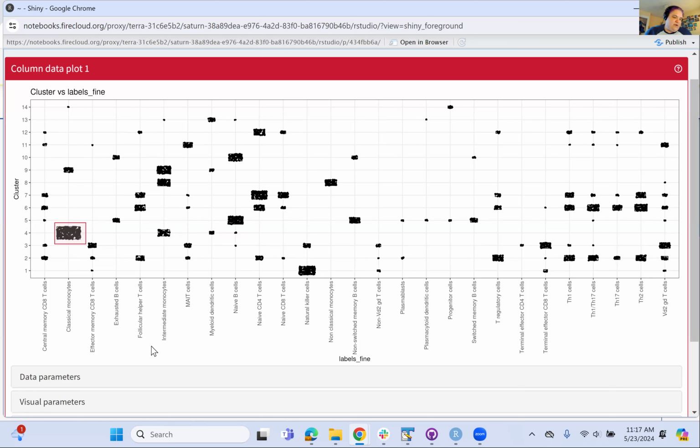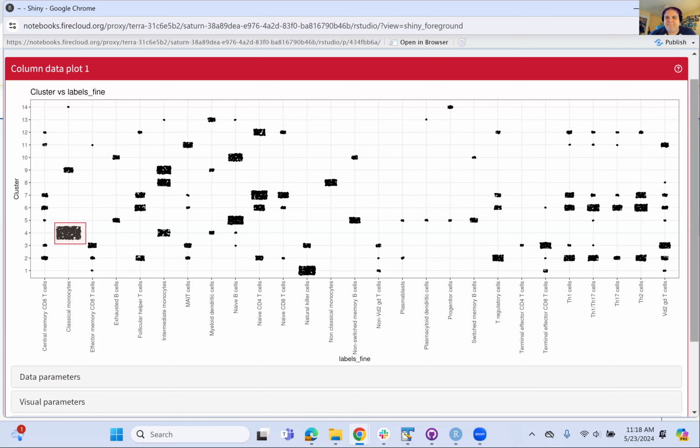And for anyone who isn't certain what or doesn't remember what a monocyte is, these are white blood cells. These are the precursors of macrophages. So they are going to be attacking bacteria or foreign objects.